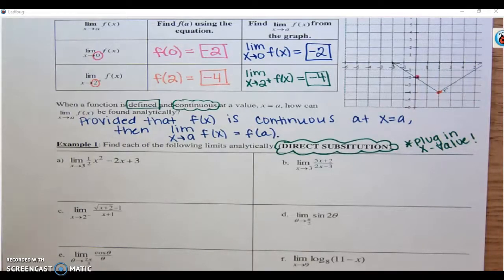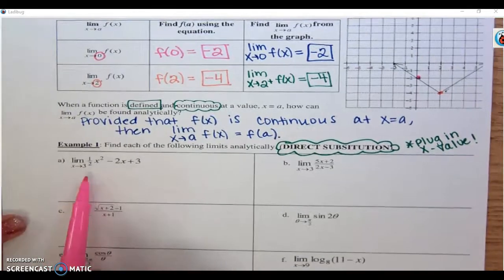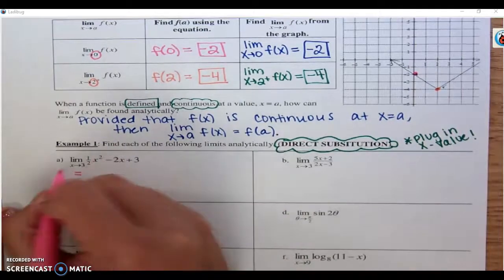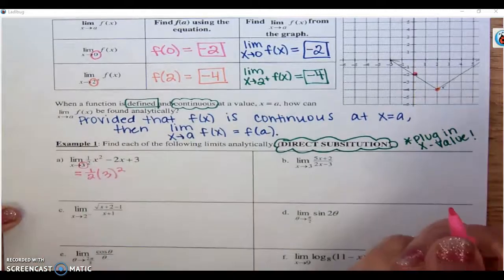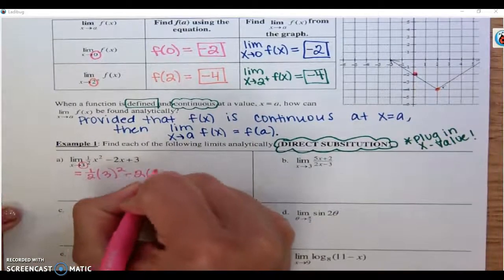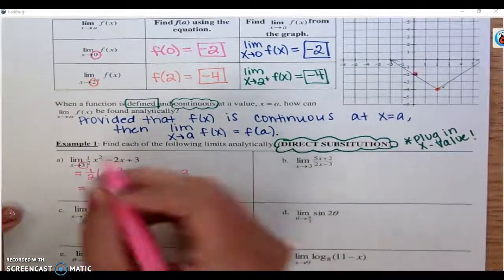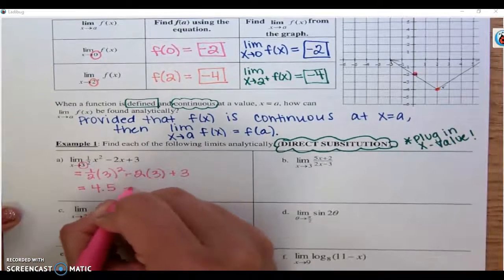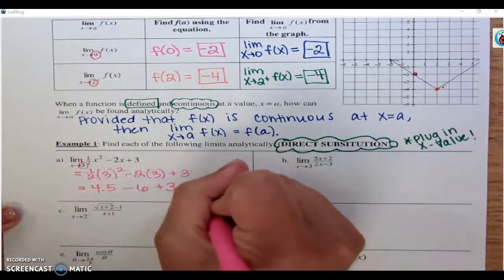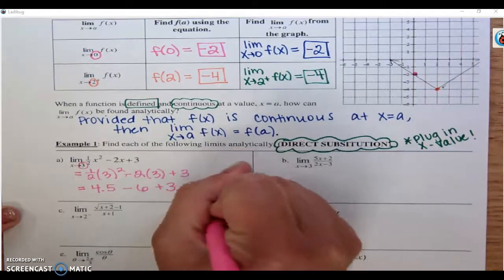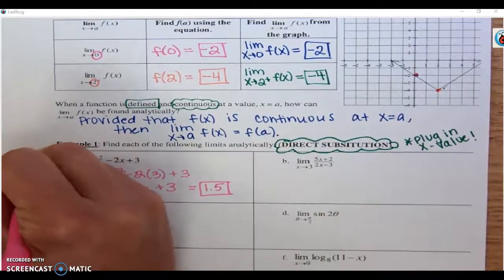So our first example down here, the limit as x approaches 3 of this f of x here. To do direct substitution, everywhere there's an x, you're going to plug in that 3. So 1/2 times 3 squared minus 2 times 3 plus 3. So this would be half of 9, so we could say 4.5 minus 6 plus 3. So that would be 7.5 minus 6, so we would end up with 1.5. Just to make yourself a note, what we did is we plugged in x equals 3.